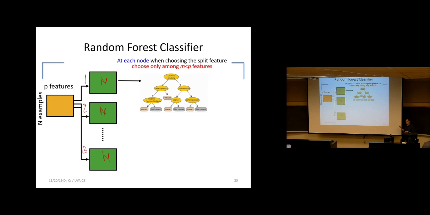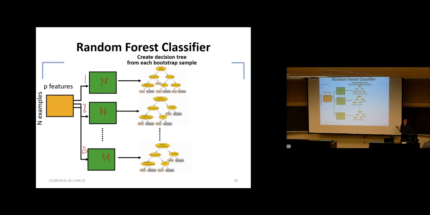So in the end, if you think about it, this level of Bootstrap adds randomness of training data, and this level adds randomness of features. All right, so same thing as before, you grow B different trees, and specifically the random forest always uses a binary tree. I did not cover last time that there are variations of trees. In fact, there are a lot of different kinds of basic decision trees.